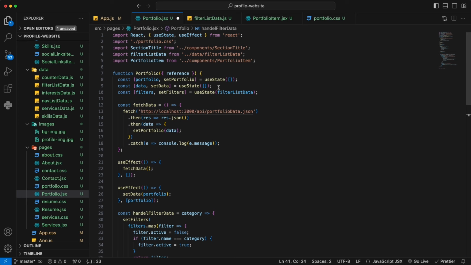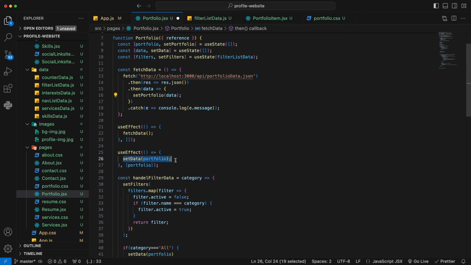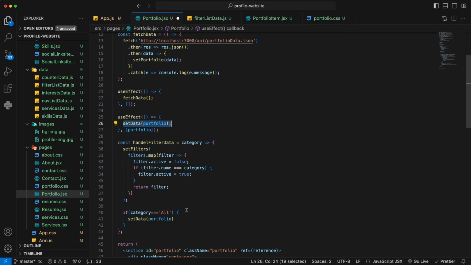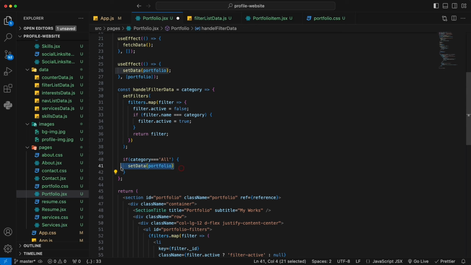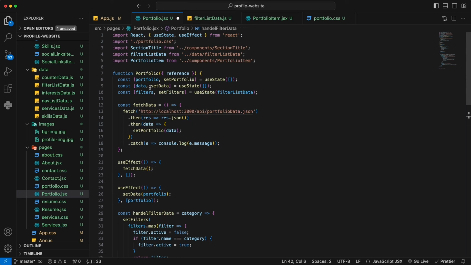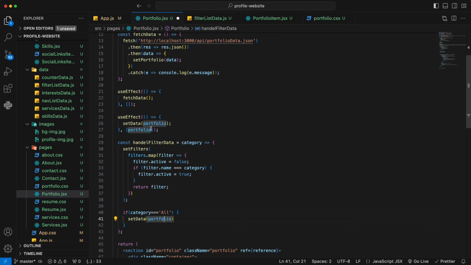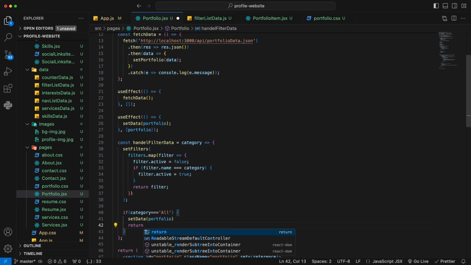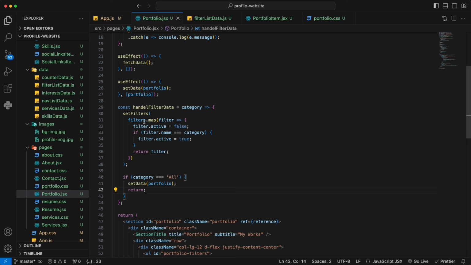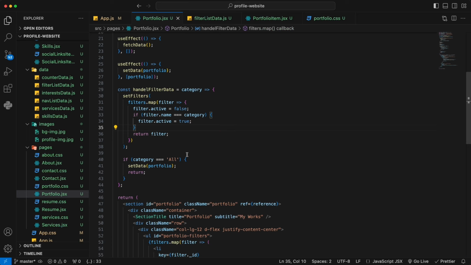That's the reason why I have two local state variables to hold our data. The portfolio local variable is always used to hold the initial data that we fetched from the mock API, okay? And then the data, this one, is used to hold the filtered data, right? So this is the situation where you want to go back to the initial position. And if you lose that portfolio data, you can't go back. You're only left with the filtered status. So if it's all, we set to original and return. Return means escape. Once the line runs into this code, it'll escape from this entire handleFilterData function. And without going any further, the remaining code will not be read, okay?